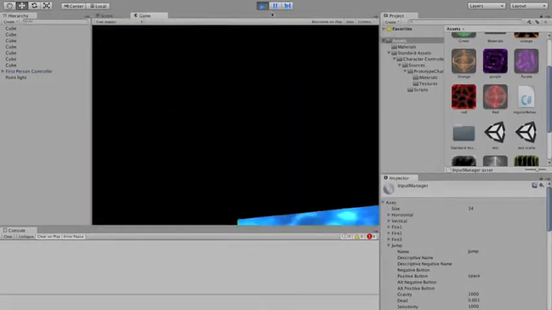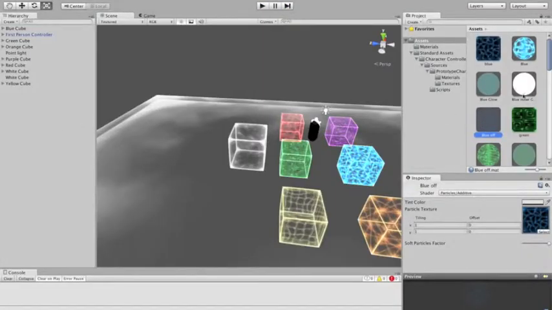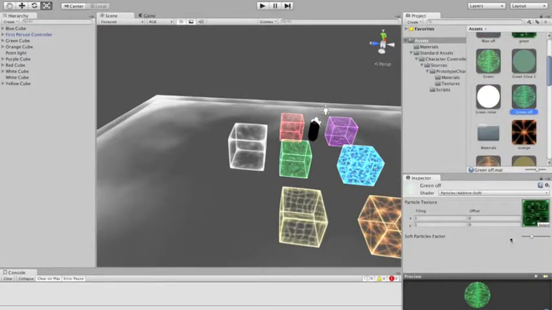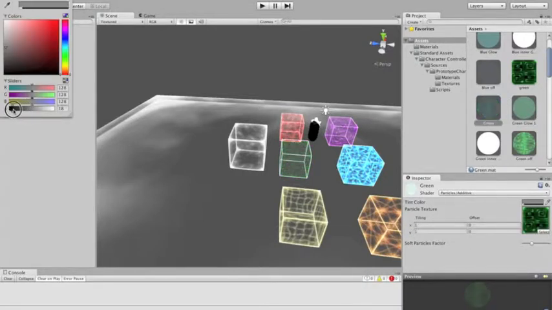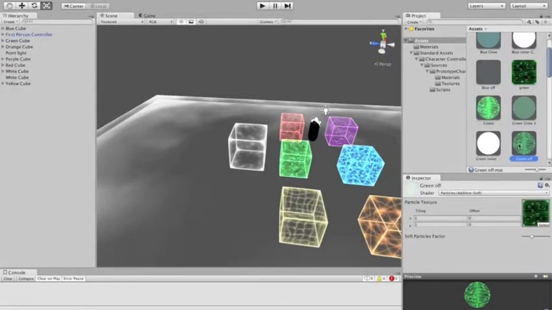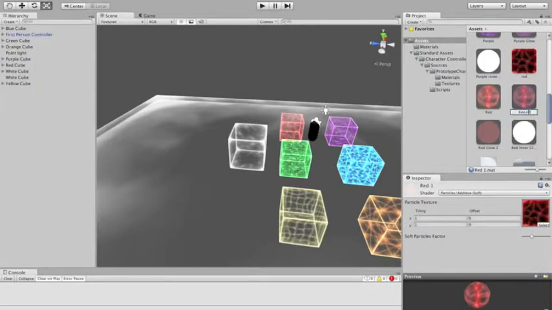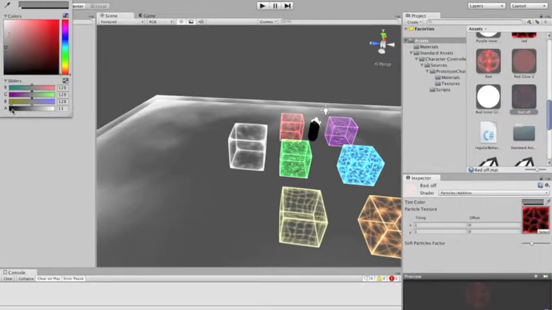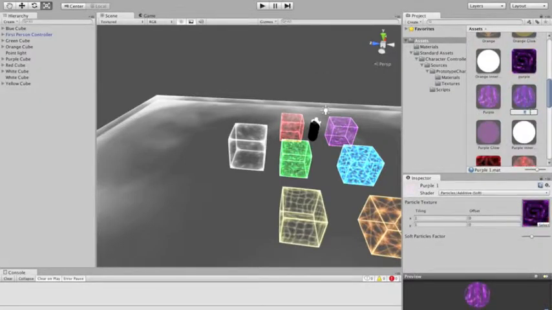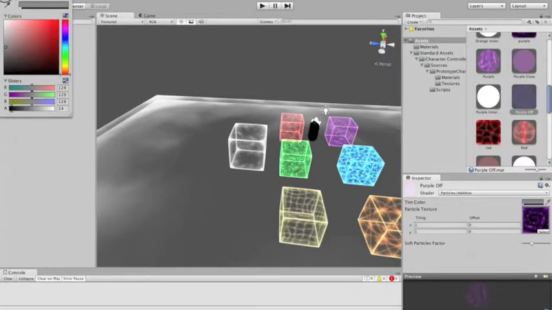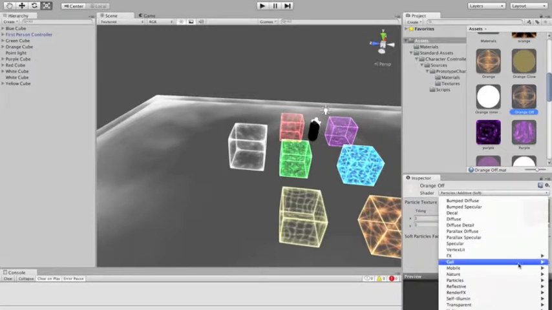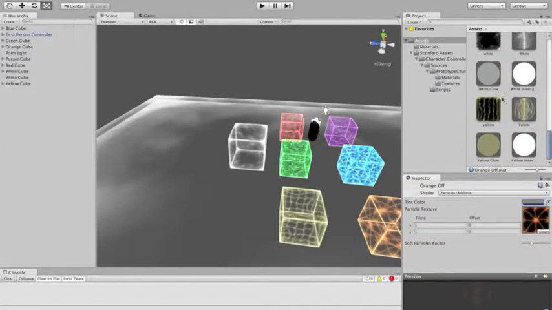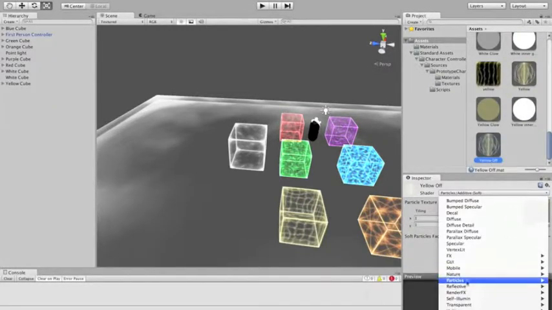So here, I decided since I can't access the alpha channel of the transparent shader, or at least I don't know how to, I'm just going to go ahead and make two different materials using the same texture, using the same shader, just have the opacity of one turned up and then one turned very far down. This way I've got two different materials for each color, one that's red, for example, bright red, and then one that's just a little bit hazy red. So you can see here, I'm just basically duplicating these and then just changing the alpha value.